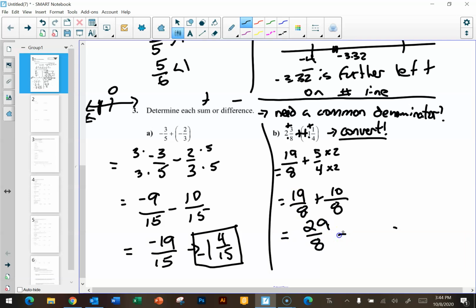Once again, we've got an improper fraction. So how many times does 8 fit into 29? It'll fit in 3 times, right? Because 3 times 8 is 24. That's as close as we can get to 29. So if we're up to 24 and we need to get to 29, that means there's going to be a 5 left over. So 5 over 8. It's a little messy. I'll rewrite that. So it's 3 and 5 over 8. Okay, that's your final answer.